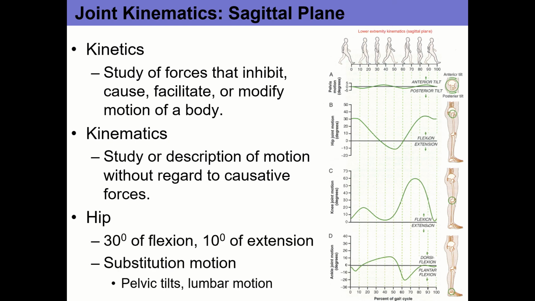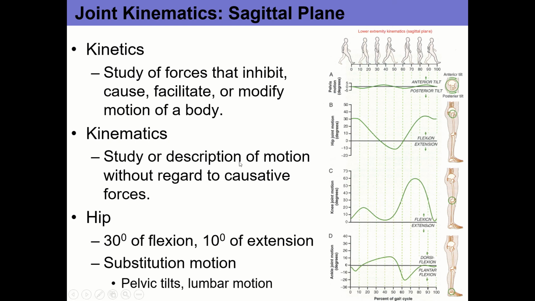All right, so what happens with the hip during gait? When we first hit heel strike, the hip is in about 30 degrees of flexion. Then we move from that flexion to foot flat, and then we end up in mid stance, right over the top of that foot. Then the hip is in a neutral position. And then as we go to push off, the hip moves from flexion to extension.